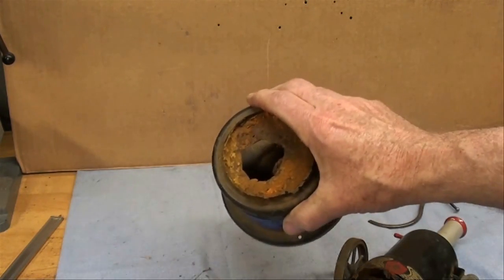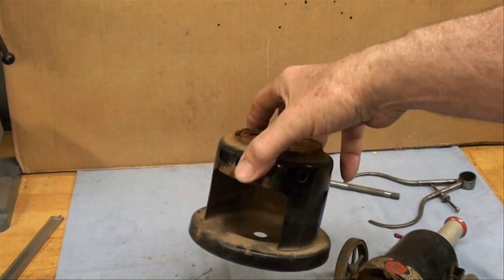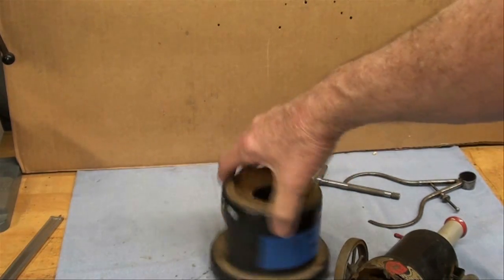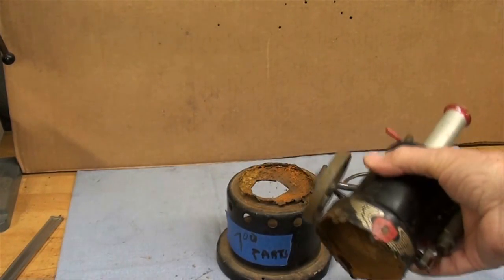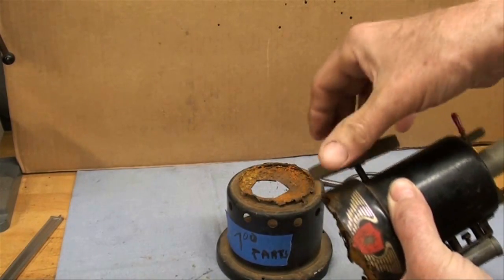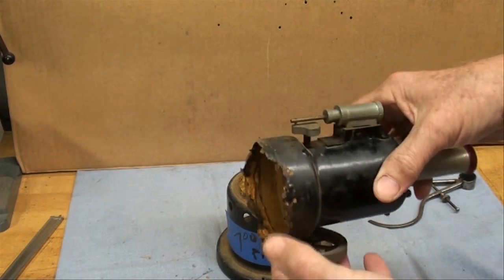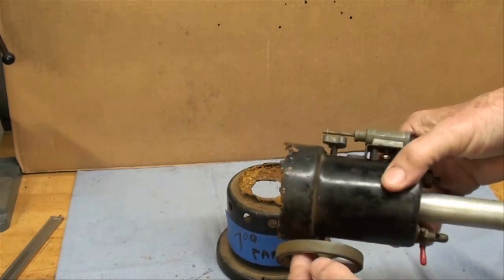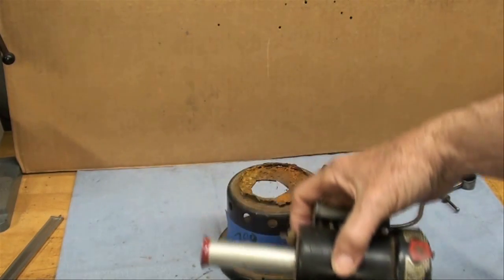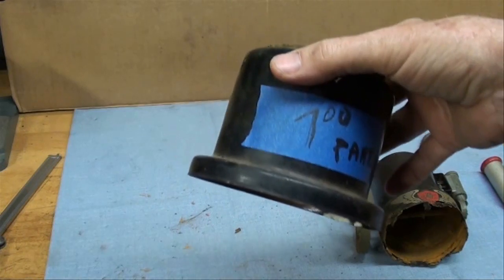This would have been fired with a Sterno or some other kind of fuel — I think a Sterno can would fit in there, but there's not too much left of this, and it's been dropped as well. We've got a bent shaft or something here, but I'm going to attempt to resurrect this. Not quite sure what direction I'm going to go yet, got to think about this a bit.